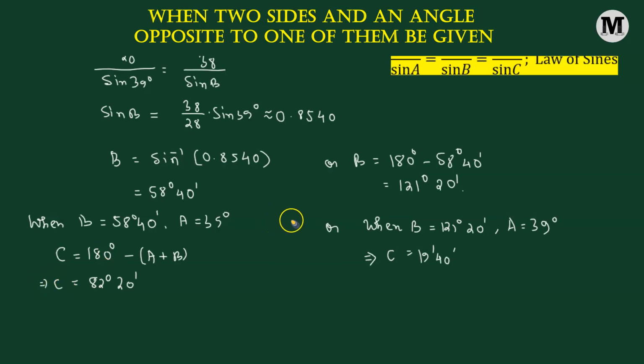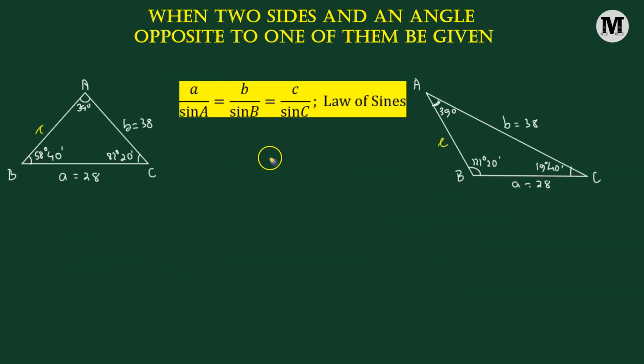So now we have found all three angle measures of the triangle ABC. We have the two cases of the triangle. Now the final task will be to obtain the measure of the side c in each of the two cases. Here we're going to use the law of sines, and let's use the third ratio, c over sine of angle C, and equate it to any one of the other ratios. Let's use the first one, a over sine of angle A, which means that to find c, all we have to do is take a and multiply it by the ratio of sine C over sine A. We have the measures for C and A.